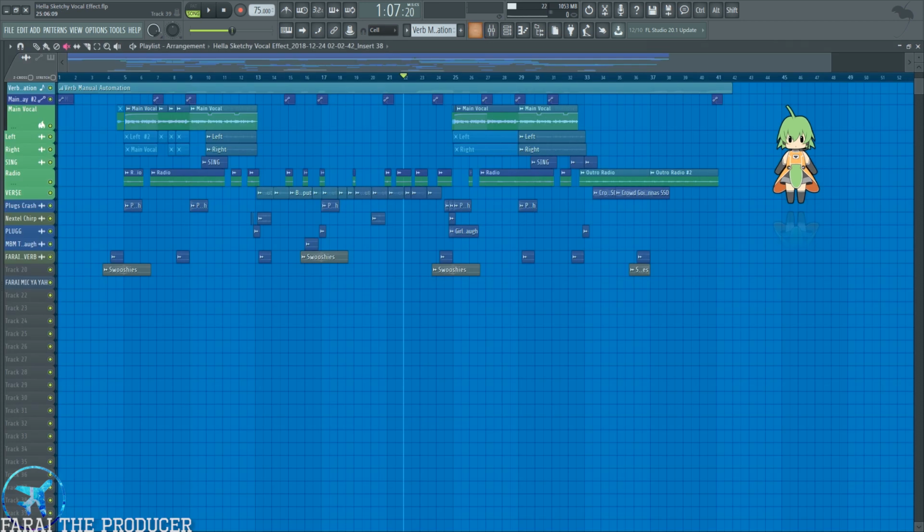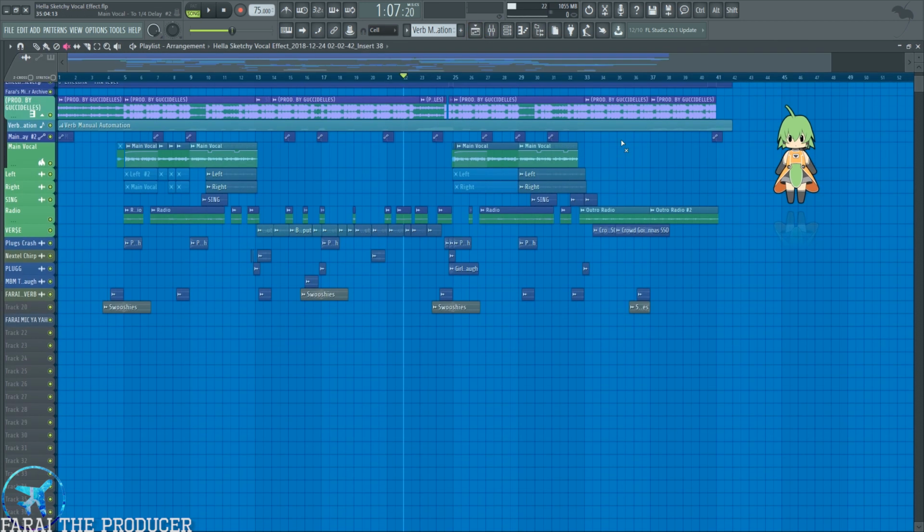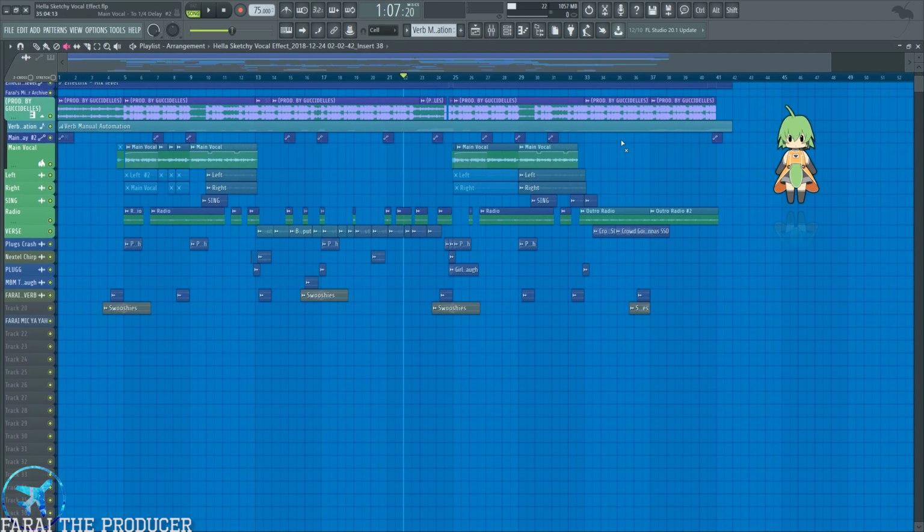Okay, it's time we take a look at the actual vocal effects. So we'll just run through what we have. We'll go to the bridge section and then the chorus, then we can do a bit of the outro, and then I'll break down everything as fast and as efficiently as I can. Beat by guccidelles, I guess. I honestly forget the name, so you're just gonna have to go look through every single one of his beats. But yeah, let's get straight into it.